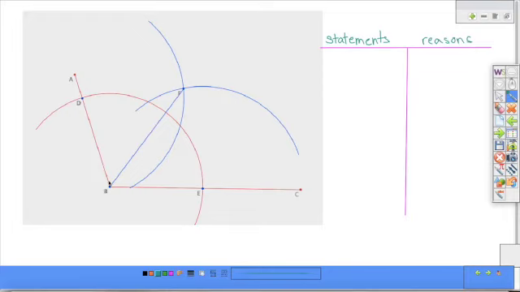So let's go back to our construction. The first thing we did was we put our dagger on B and we made one giant arc that passed through both sides of the angle. I'm going to put a tick mark on BD and a tick mark on BE. So the question you have to ask yourself is, why do I know segment BD is congruent to segment BE? Did I make that up? I don't think I made it up.